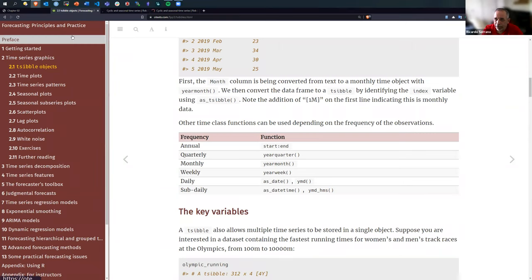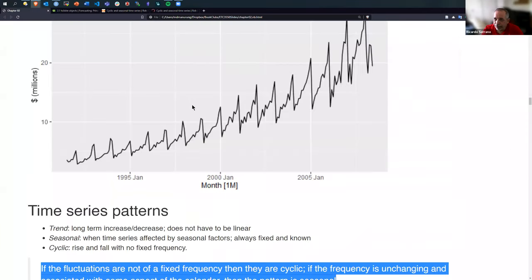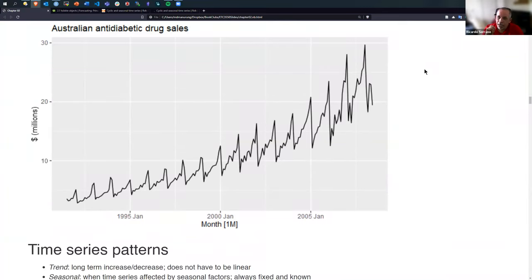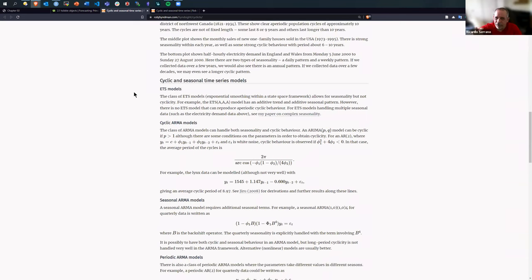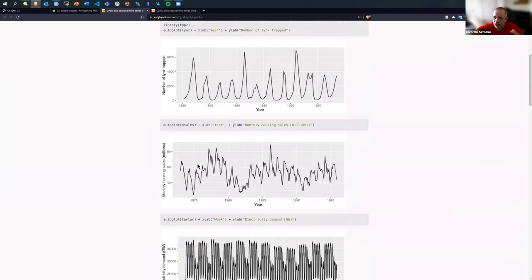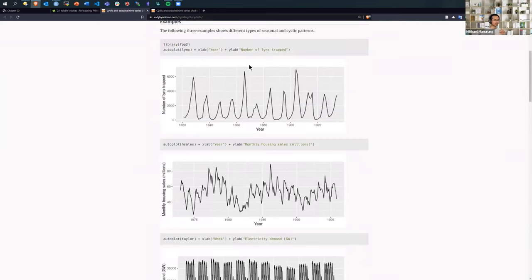And he gives a couple of examples, like a smoking gun, in terms of how do you detect the seasonal and how do you detect the cyclical. Usually cyclical has a longer span. The seasonal could be monthly, it could be quarterly, it could be even yearly. But the cyclical is the one that really spans. He gives a couple of examples, especially the lynx trapping in Canada, where the cycles are like 8 to 10 years. But you have to see it in the graph, with that frequency, by year.